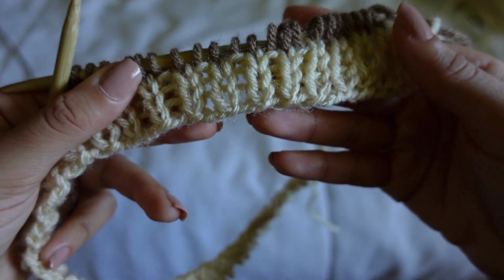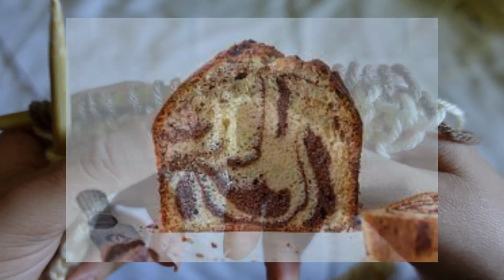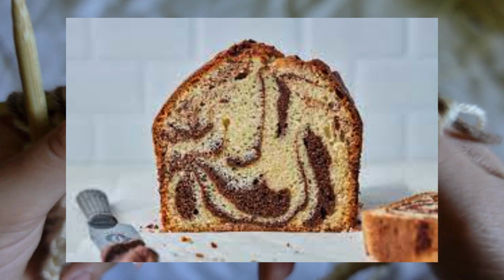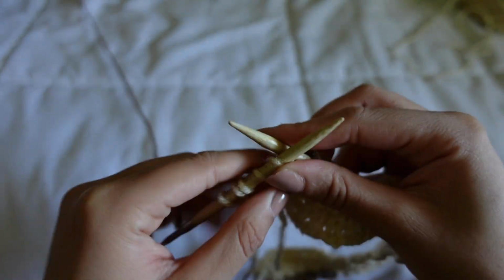It kind of looks like marble cake, doesn't it? Like that yellowish, golden beige yellow cake and like the chocolate. Yeah, I don't know what I'm talking about.